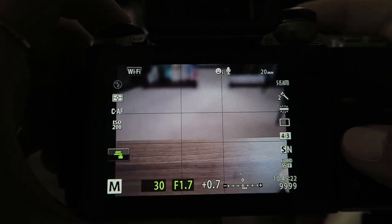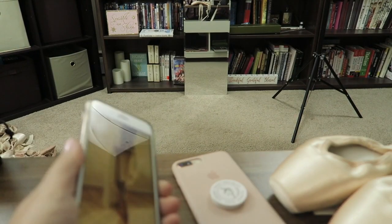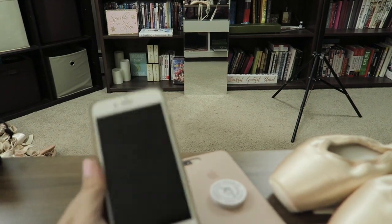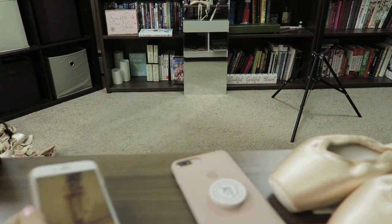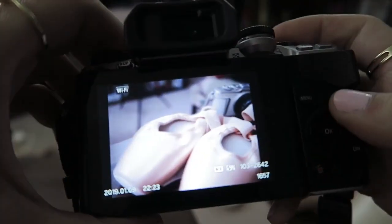Hopefully I can find the right pictures to put into my thing. Maybe I should start taking pictures of other things, right? Like my phone here or other things. I like having tech in photos, so if I were to make a flat lay or something, I would put one of my phones or a phone screen lit up, things like that, or cameras. I like having my cameras in photos.